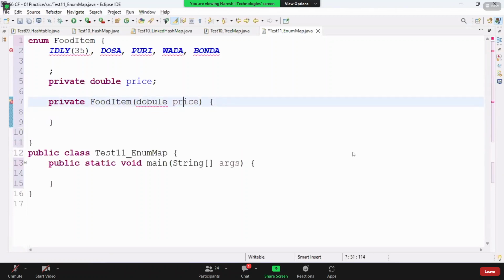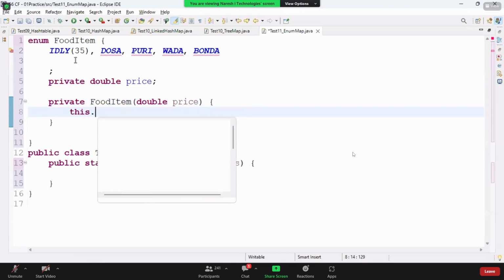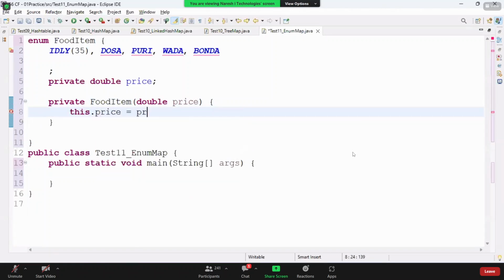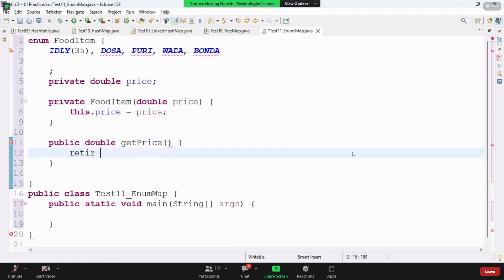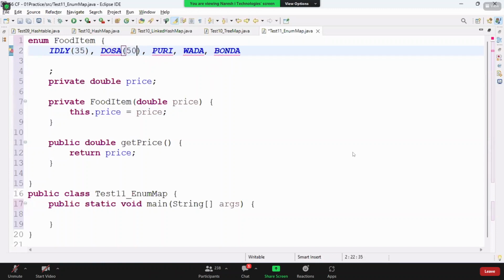Then this dot price equal to price. Okay, and then you have to write public double getPrice and then return price.